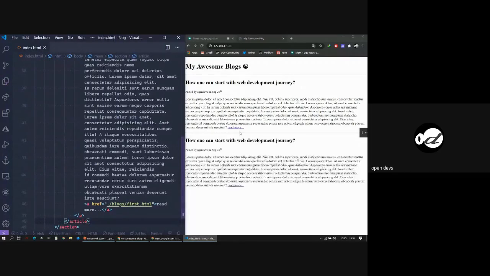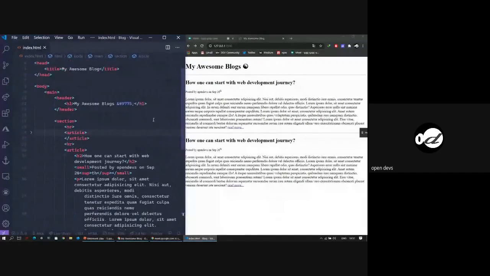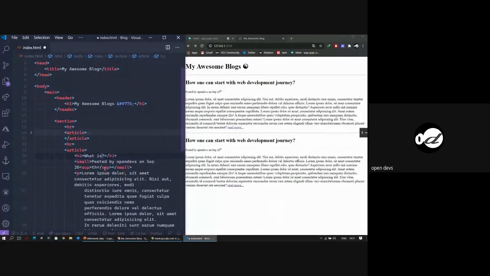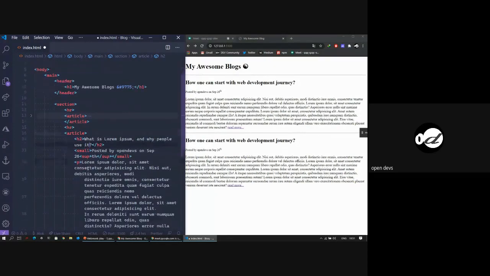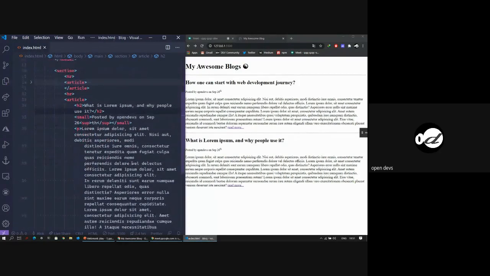Now we have two blogs, and I just copied and pasted the same as above. Let's rename it to give something: what is lorem ipsum and why people use it. I think now you know why people use it, just to fill in the content, nothing much. So that is all, and let's save it. Now we have a second heading.